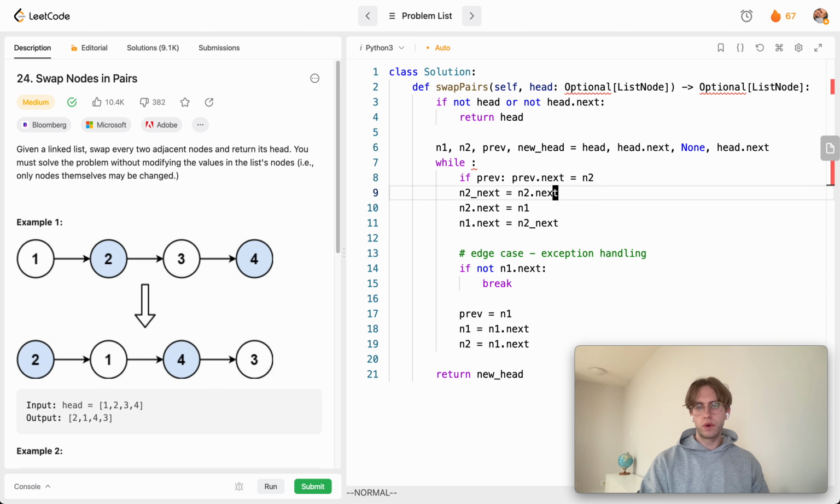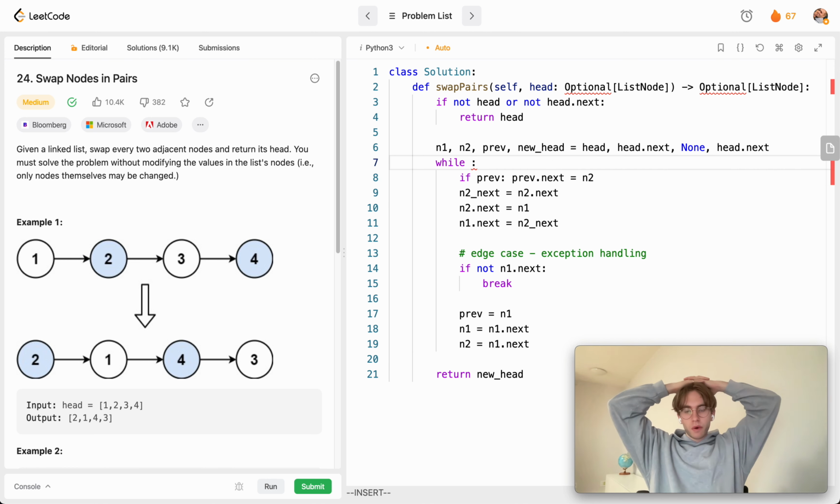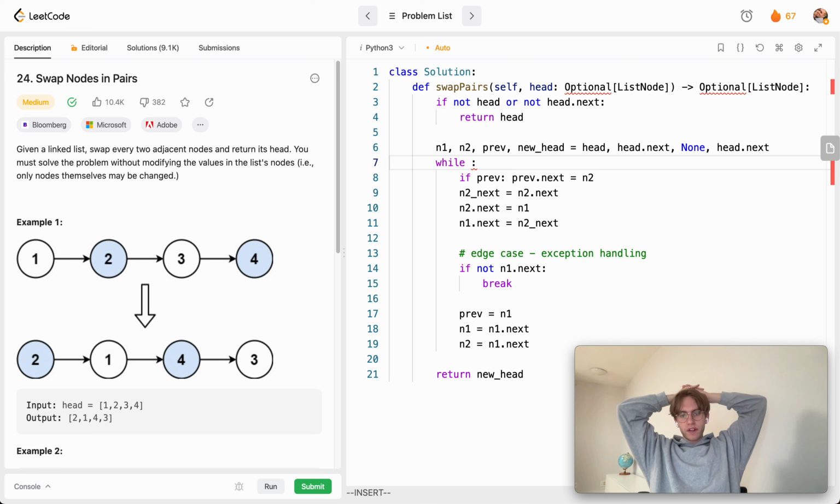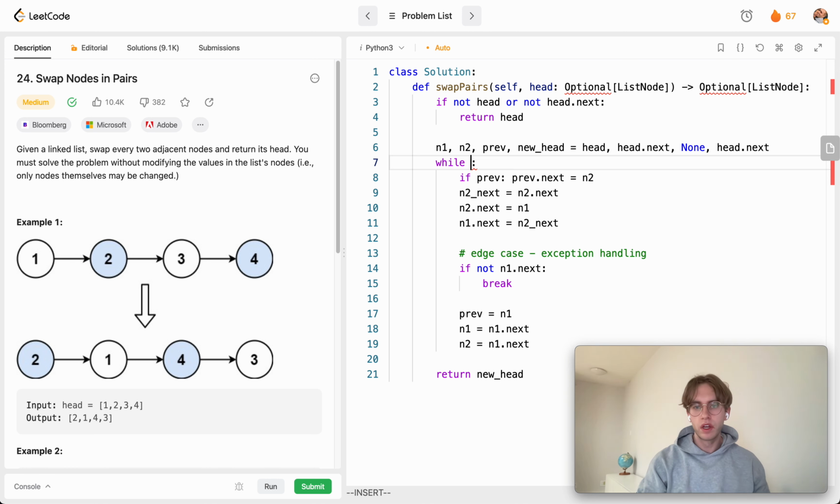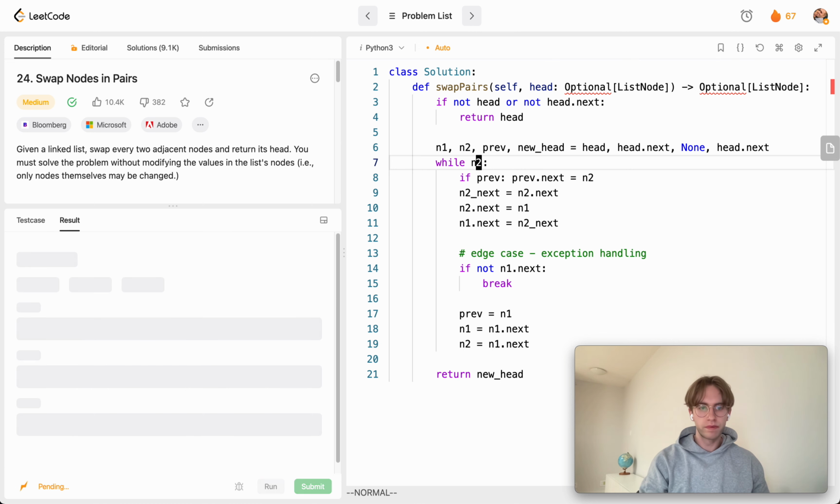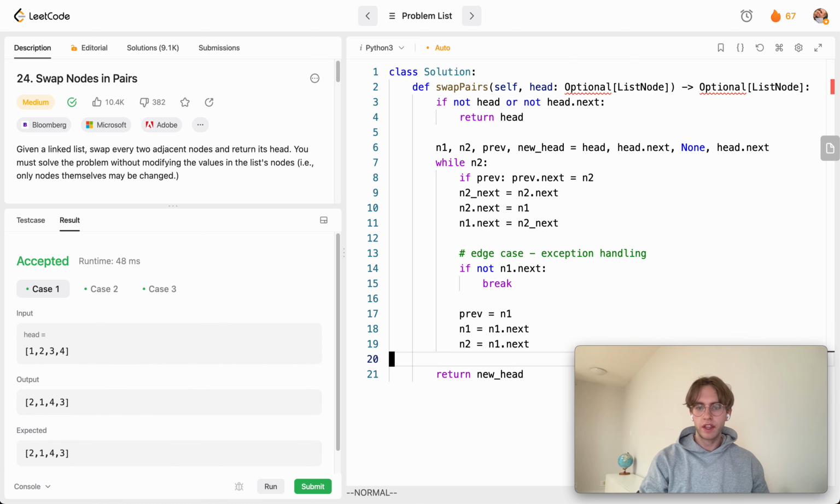Okay, and so other than that, we need to fill in this while condition, which, let's just think here, should be while we have a node 1 and node 2, I believe. So while node 2 then? Yeah, that makes sense.